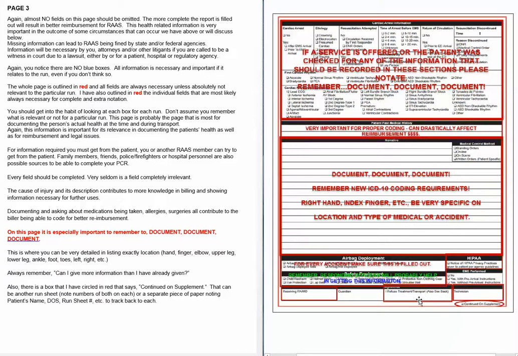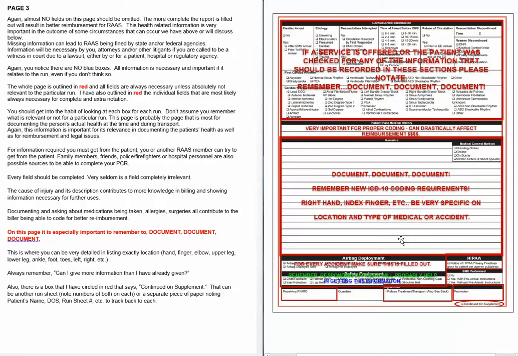In this one here, if they refuse treatment, you would have them sign the report. And then the technician, which is yourself as an EMT, would sign this one here. And again, we've got the continued on a supplemental document, either another run sheet, code numbers, or an addendum on a separate piece of paper. Make sure you notate each in reference to the other.